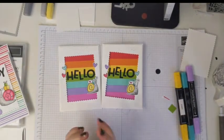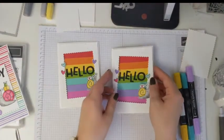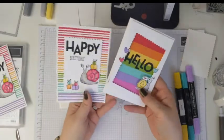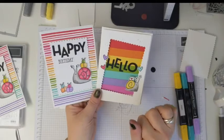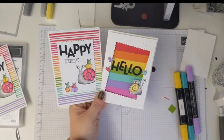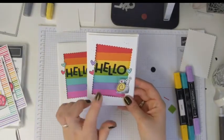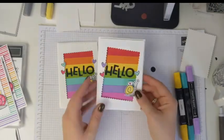Great note card to send just to someone because I've done some really clever layering with some strips of cardstock behind, and this piece here is the piece that I've actually cut yesterday's die out of. So one piece of white card has given me 2 pieces for my cards. So I'm quite happy with that. Lovely bright theme again. Little added pieces with our hearts, and of course those lovely Playful Alphabet dies for my sentiment. So that's it for me today.